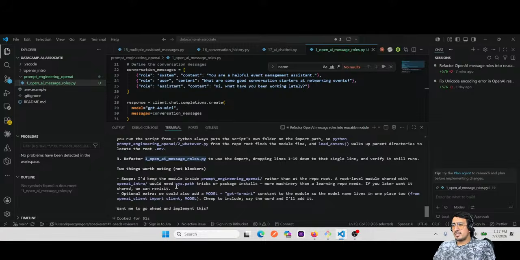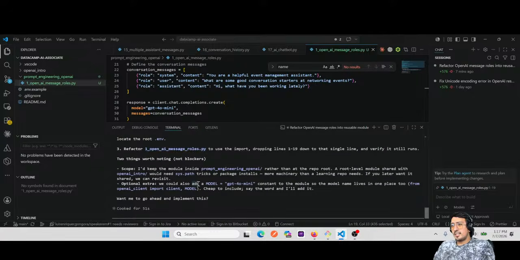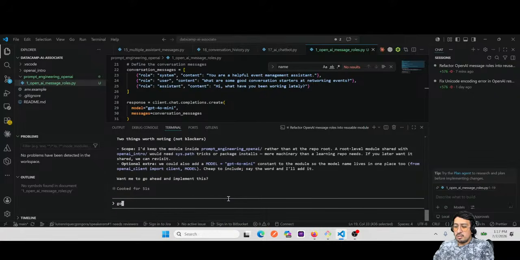As of now, we can revisit that again. But I just don't want to copy all of these lines again and again. It's also asking me whether I can define the model to use, but so far no. So go ahead, accept, accepting the optional extra. We can do that later.